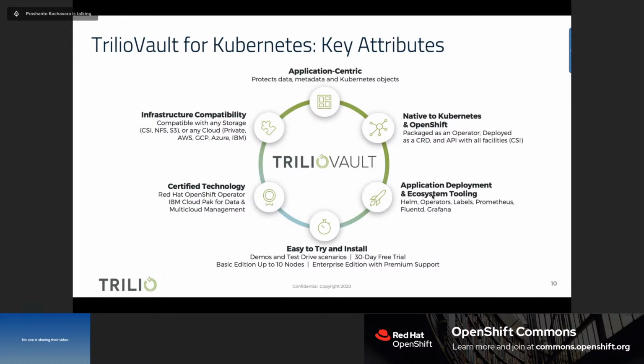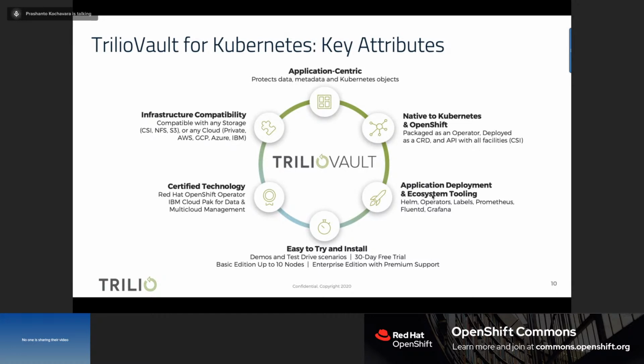We are native to Kubernetes and OpenShift. So we are built on the Kube API server. So you do not need any other CLI or API to manage the Kubernetes environment or the TrilioVault environment within Kubernetes. We are deployed as custom resource definitions that you can use to manage the overall product.